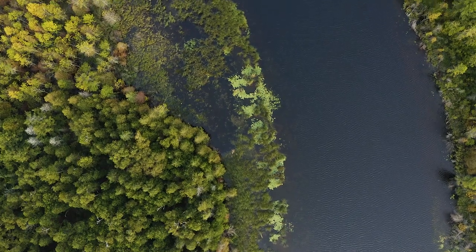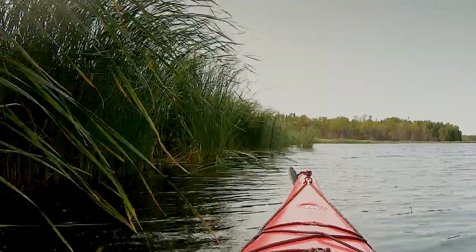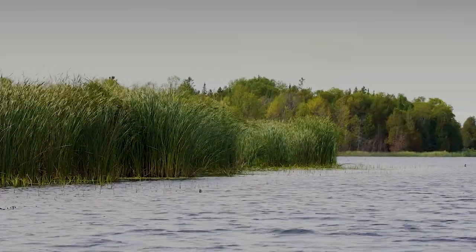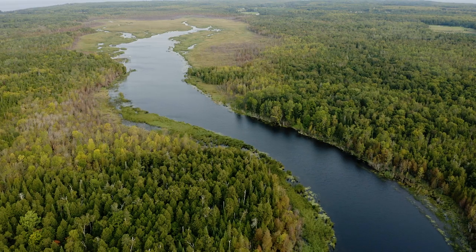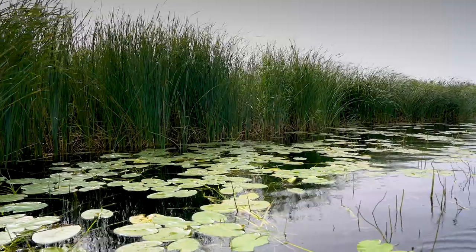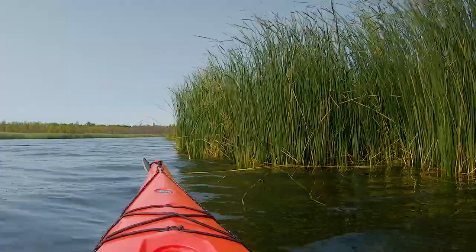One of my favorite ways to experience this is getting out in that kayak, getting on the river. It gives you a sense of the scale of this place. As you paddle up into the estuary it really opens up to you how big of a wetland this is, and maybe the importance and the scale of it is apparent when you get into there on a kayak.